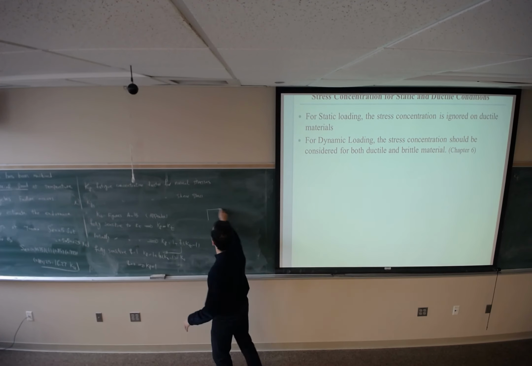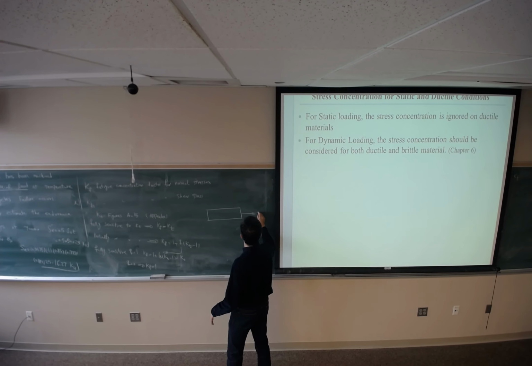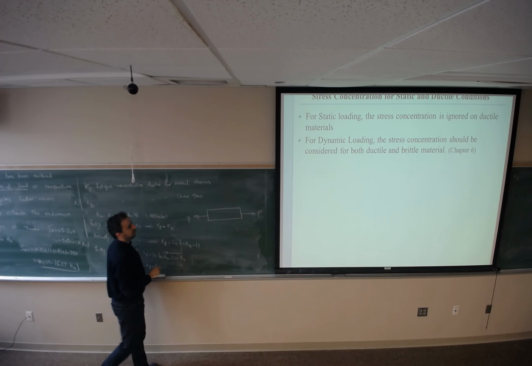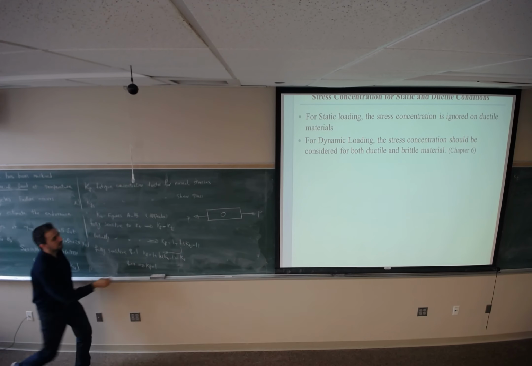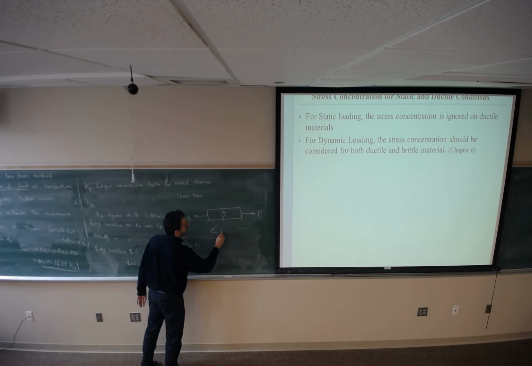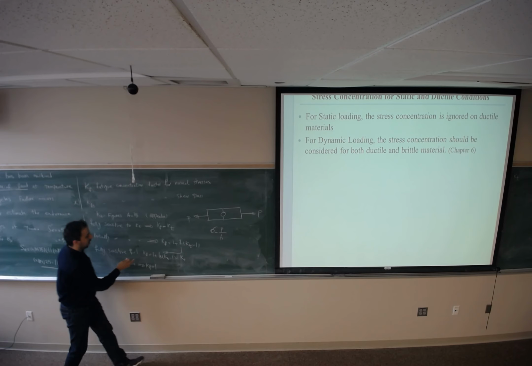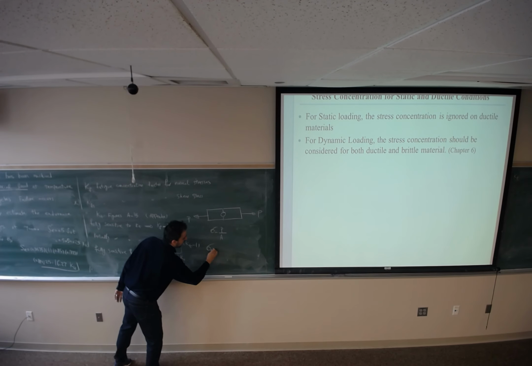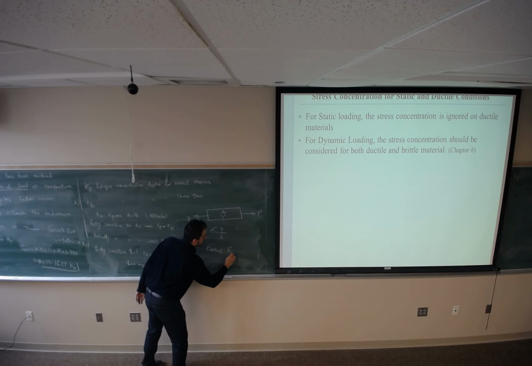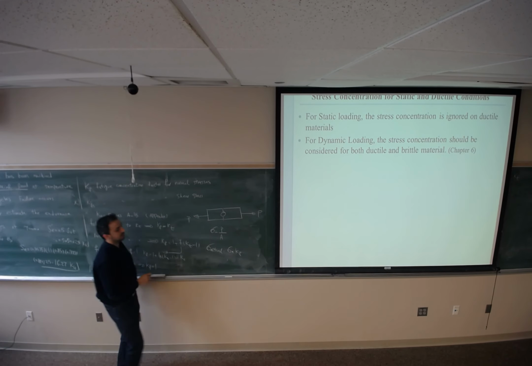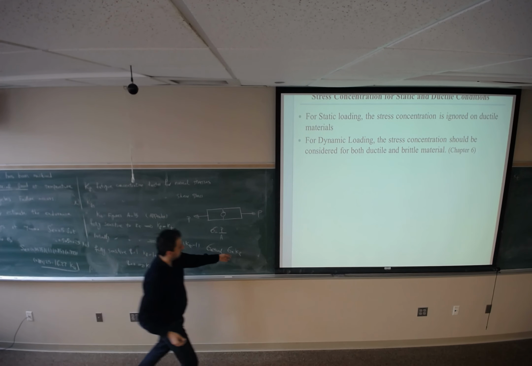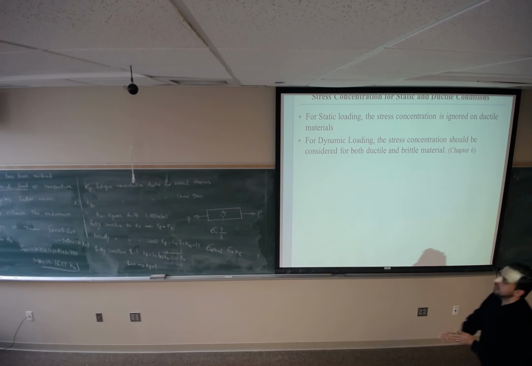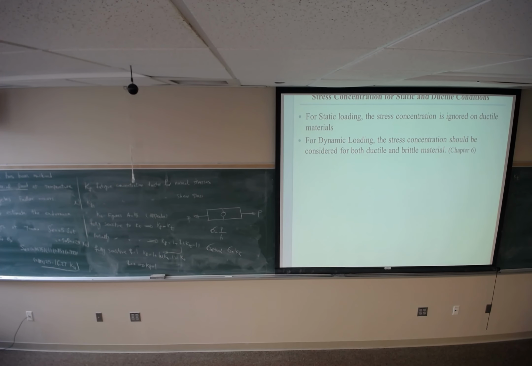For example, here, force P is going to be applied here. Suppose I have one hole in the middle. The nominal stress is P divided by A, where the area is this area. But the actual stress is going to be sigma times KF. The fatigue concentration factor should be considered to find the actual stress applied for doing the analysis.